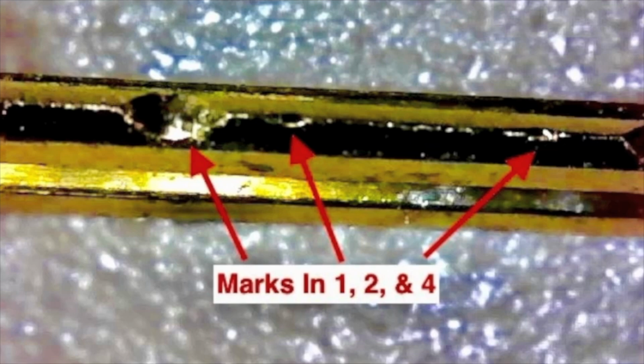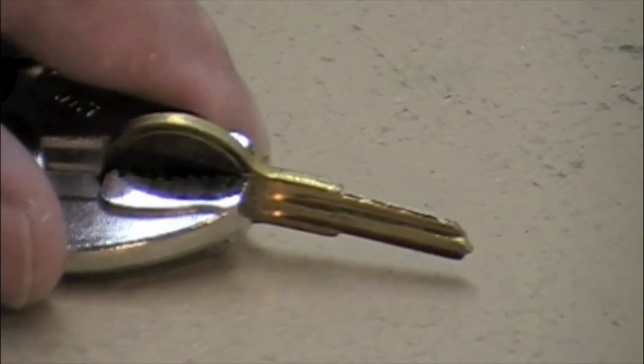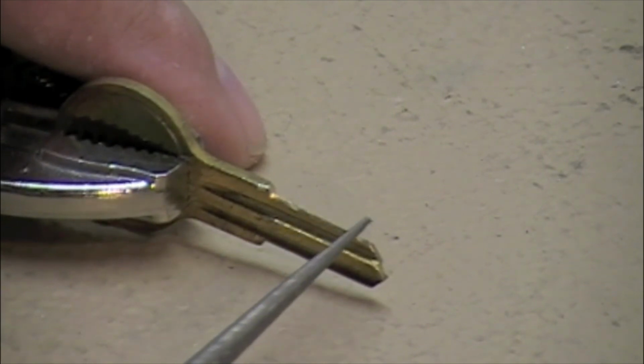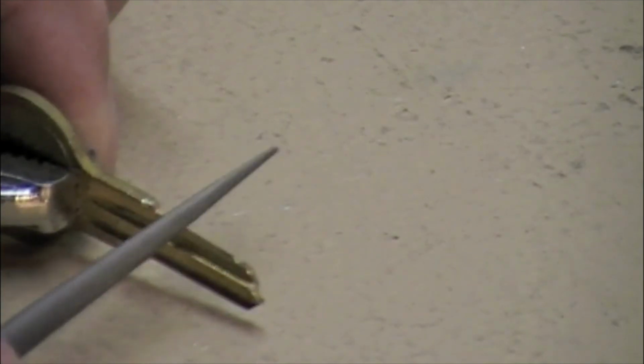Okay, here you can see a little better the impression marks in cuts 1, 2, and 4. Notice the little shadow mark on the lower edge of cut number 5. That's our impression mark that we made there. This is a magnified close-up of the mark in cut number 5. Okay, so we have marks in 1, we have marks at 2, 4 is marked, and then there's an impression mark in 5. So we need to take 1 down a little bit.